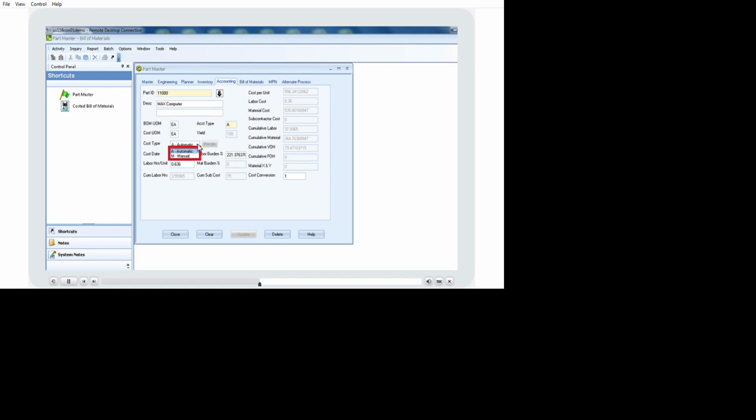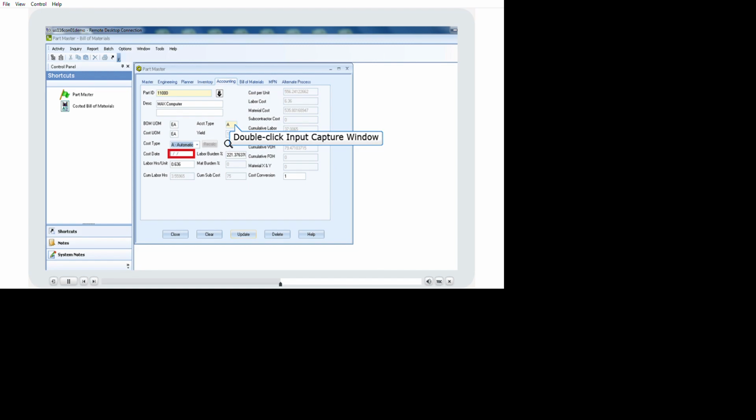Max will roll up the cost elements level by level automatically. Rolling up means totaling the costs of a part at a particular level and then adding their total to the next level up the product structure until you reach the end product level. If a part type code is changed to S for pseudo, the cost type code will default to A, which is automatically calculated. Phantom parts, which is P, cannot be costed. So now you would select either automatic or manual cost type.